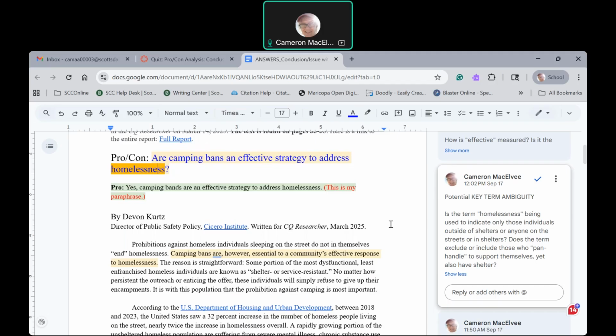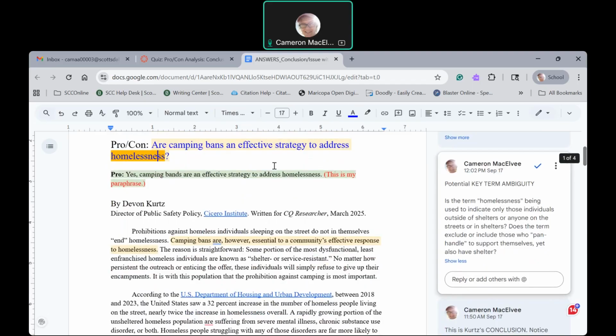All right, so we have the issue identified, it's explicit. We have it defined as a descriptive issue, and we have the three key term ambiguities that are embedded in the issue, which are also then embedded in both individuals' conclusions. So now we want to move on and talk about their conclusions.